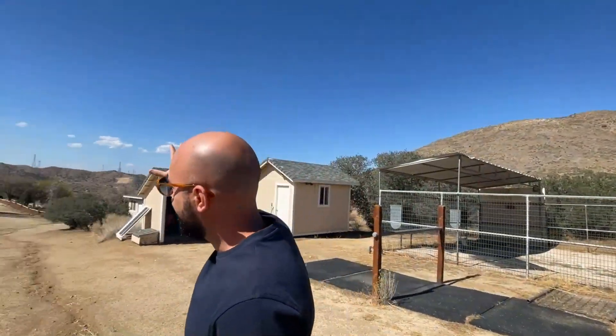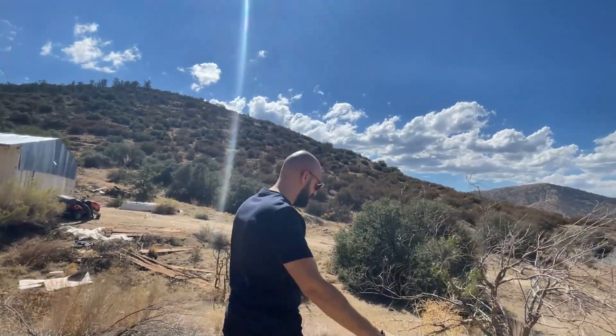Let's take a quick view of the exterior area — there are some detached structures I want you guys to see. This property is over 20 acres so I can't really point out the property line, but you can definitely request that and I'll get it to you. Behind me is a horse stable; to my right is the area where they fed the horses. There's another storage space over here, and a lot of separate detached structures — the opportunities are endless. Again, four parcels, three agricultural, and one single family home.